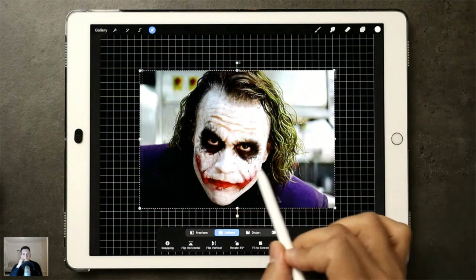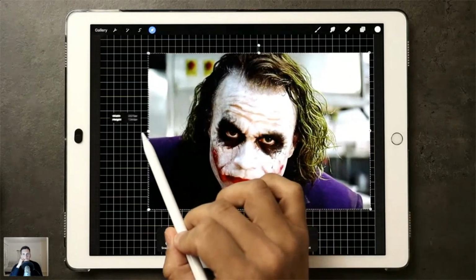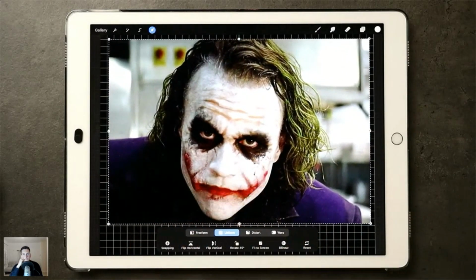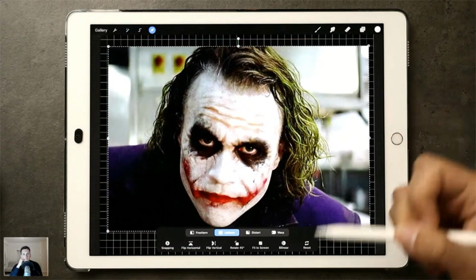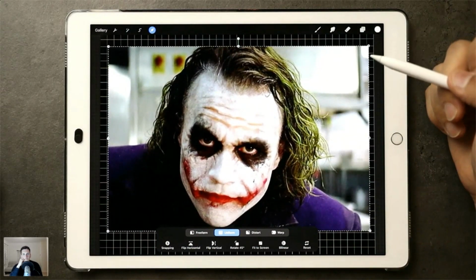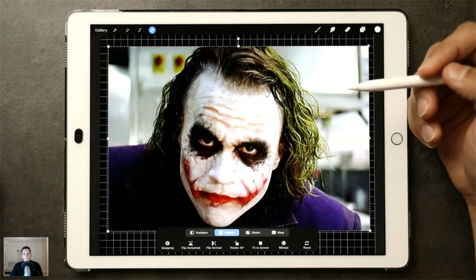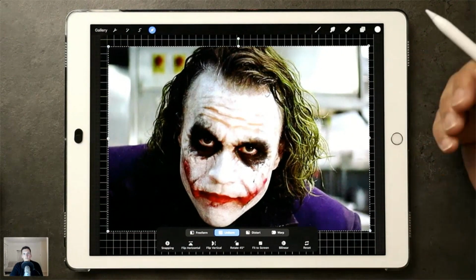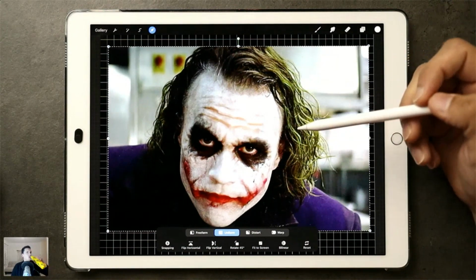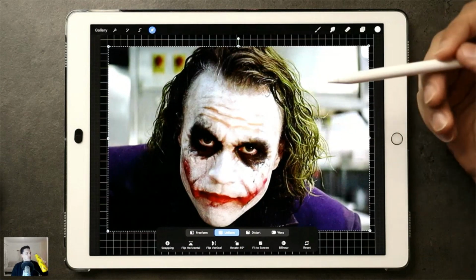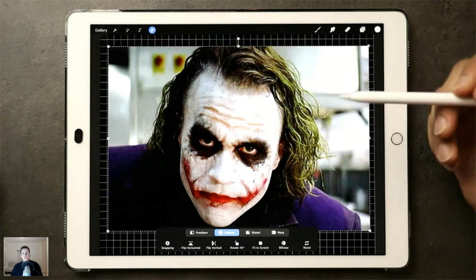I'm just going to slide his face around to wherever I want it. I do want to mention, when I'm doing some of the hand-drawn illustrations, you can use a reference image or you can draw an image. There are a lot of options. If you're working in Procreate on the iPad, especially just starting out with this technique, this is a great way to do it because you've already got the image laid out for you. It's a photograph, so it's pretty hard to go wrong with the photo.